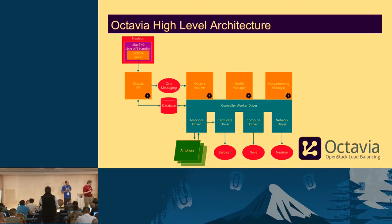It is all implemented inside that controller worker driver. We're using TaskFlow, so there are flows that do the provisioning of the service VMs and the failover flows. It all works out of the box. We made it very modular, so if you need to change something because your cloud is different, you can. But you don't have to manually provision your service VMs. That's part of the process. Other questions?